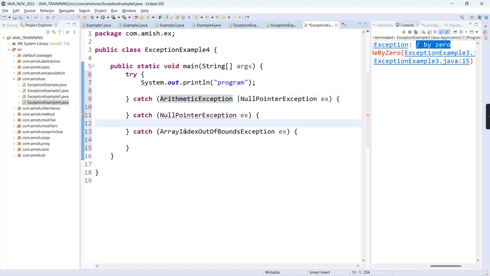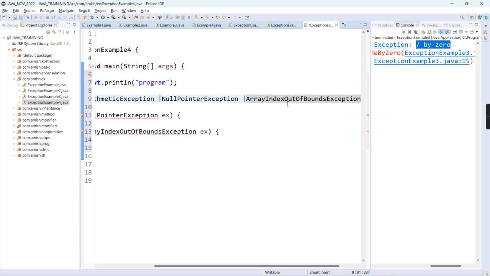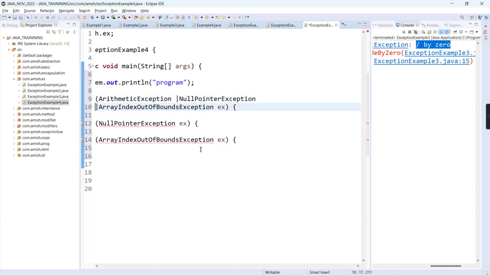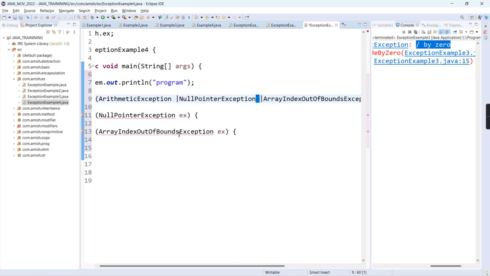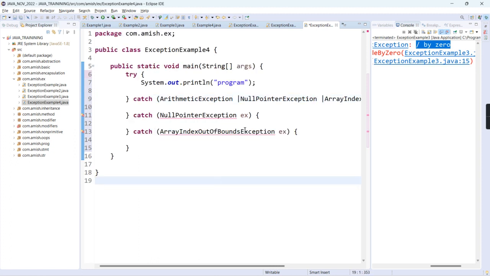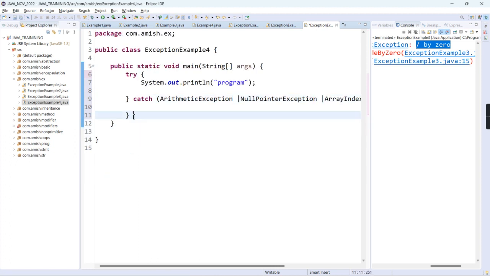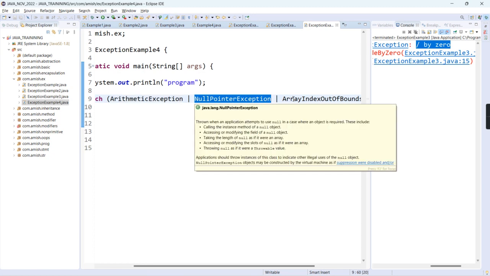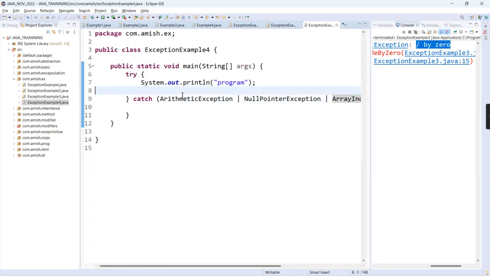Let me show you. So let me remove these other catch blocks. If you see here, in a single catch block, I have added all the exceptions: arithmetic, null pointer, and index out of bound. So it is like the OR operator.